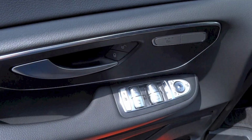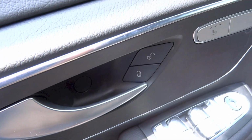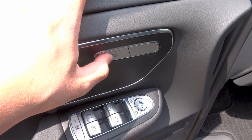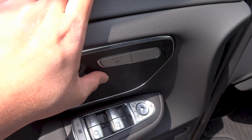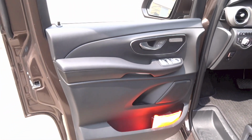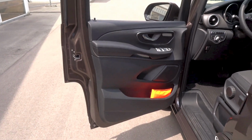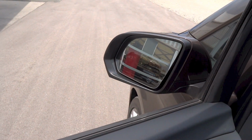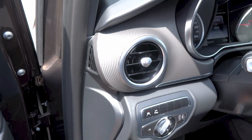You do have your central locking buttons right next to the interior door handle on the driver's side. And right here, you do have your three-stage heated seats for the driver. Adjustable aircon vents.